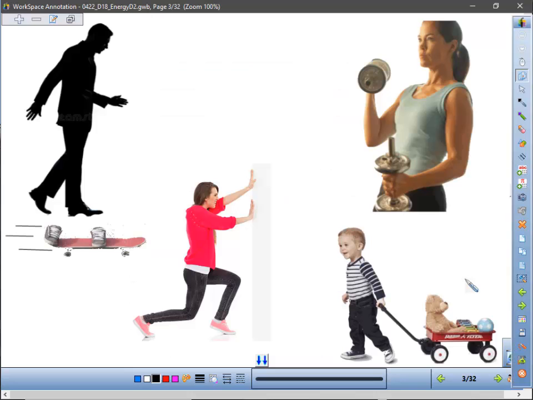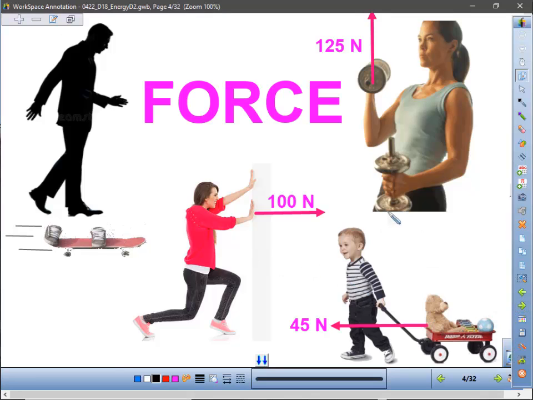Let's review our 4 examples that we ended with last time. In all 4 of these pictures, some of these people are doing work and some of them are not doing work. If you remember, you need to have 2 things to have work. And we're talking about physical work is what you want to think about. Not like doing your homework, but doing actual physical work. So you need 2 things to get that done. First thing you need to have done is force.